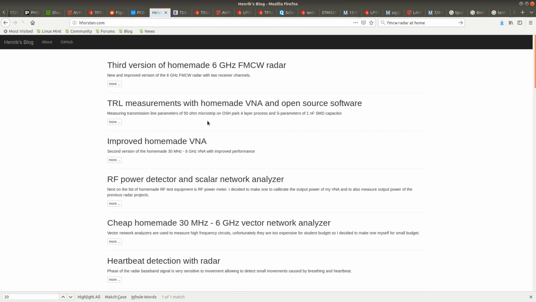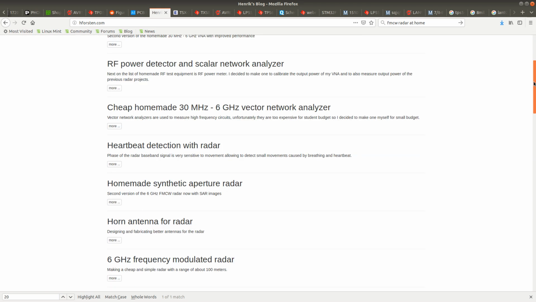But this looks like a very interesting project to check out for anyone watching this video. It has more PCB design and more information specifically about how this type of radar works.